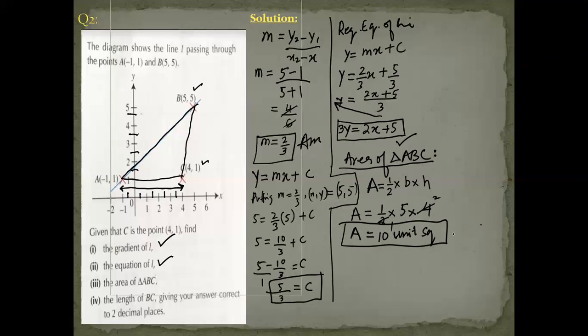So, my dear student, how do we find the distance? By applying the length formula. That is the length distance formula: under root y2 minus y1 whole square plus x2 minus x1 whole square.